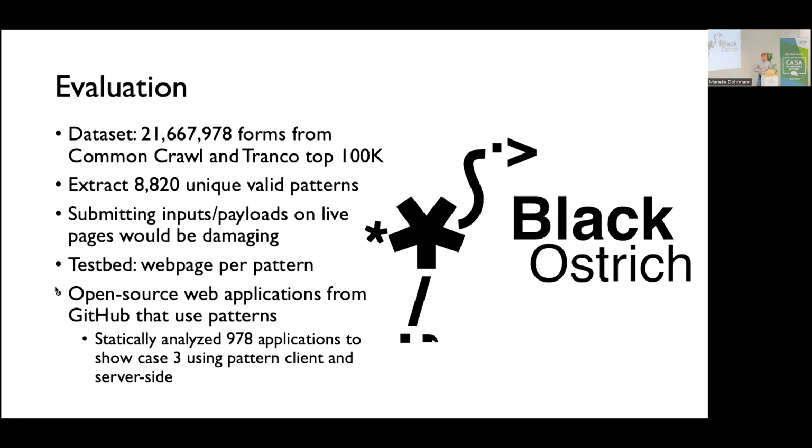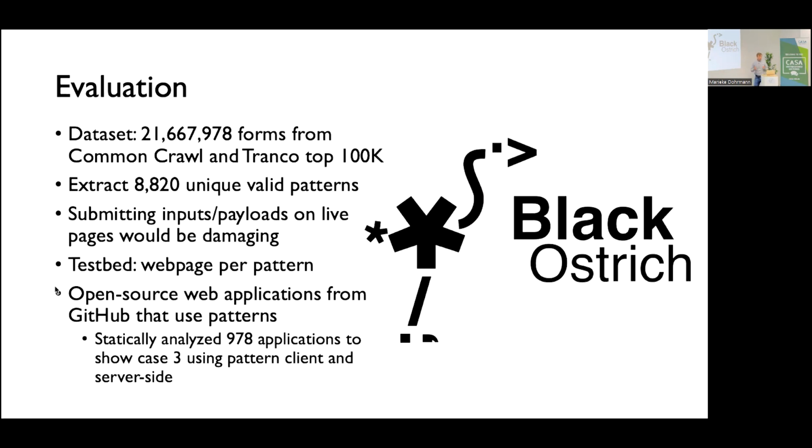This is the start of the journey that I was talking about. With this machinery, what can we find on the web? What kind of regular expressions are used? Are they vulnerable or not? What do developers typically use? So that's the crawling experiment that we perform. We're looking at the Common Crawl Archive, which is one of the largest archives of the internet. It's very convenient for large-scale crawling, and from it we extract 8,820 patterns.